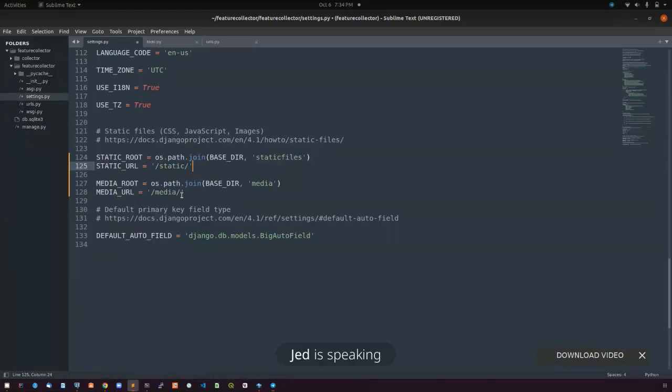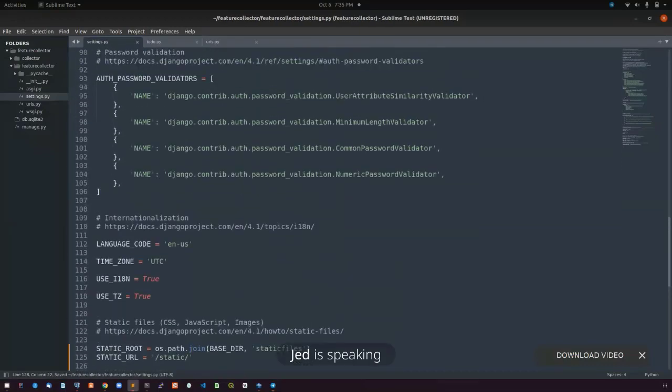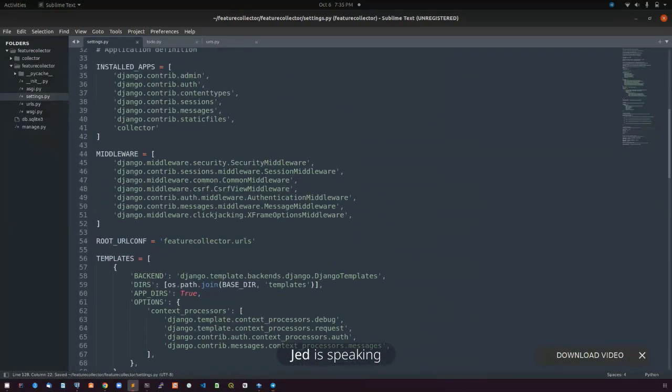Okay. So these are just folders that are supposed to be created to manage our static files and media. The static files deal with the CSS and the JS files that we'll be using on our client side or within our projects. So it's more of a front end stuff. And then the media is going to also have files like PDFs, images, documents. So I think that's it for the settings.py.